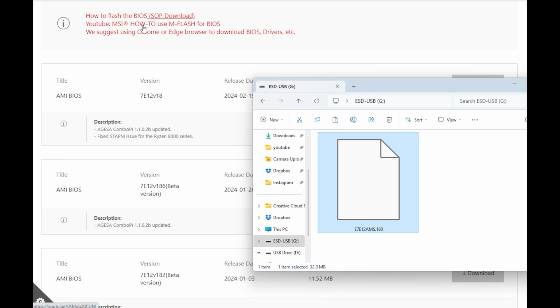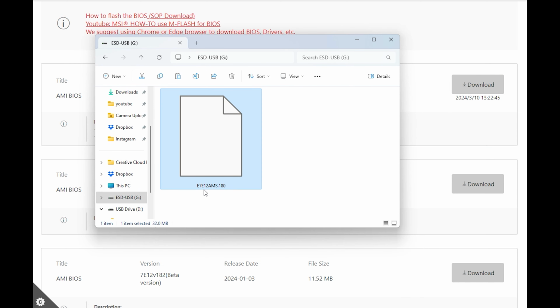And as you can see here, MSI actually has a guide on how to use mFlash, which is its version of USB BIOS flashback. So it's pretty easy. You just need to rename this often to something that the motherboard will recognize and update automatically, and away you go. So what we're going to do now is go back to the BIOS, and we're going to install the brand new version that we've downloaded from MSI's website.